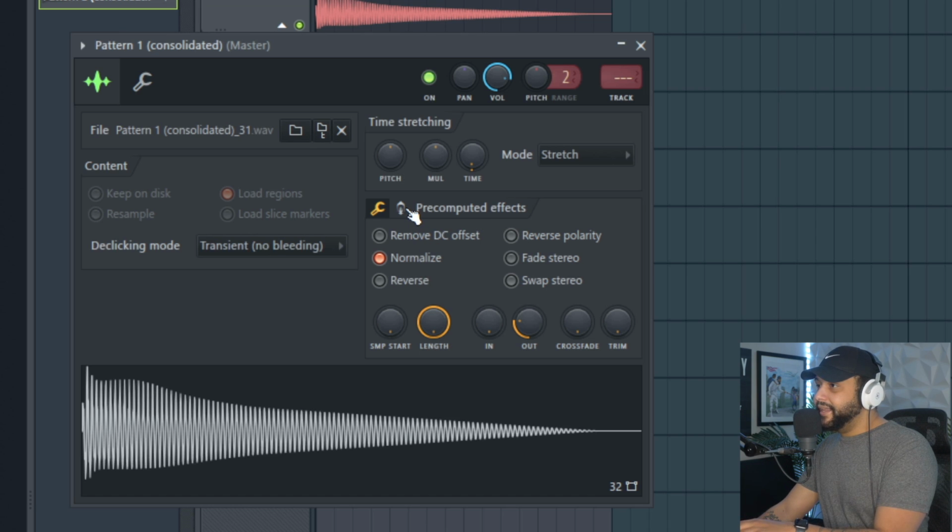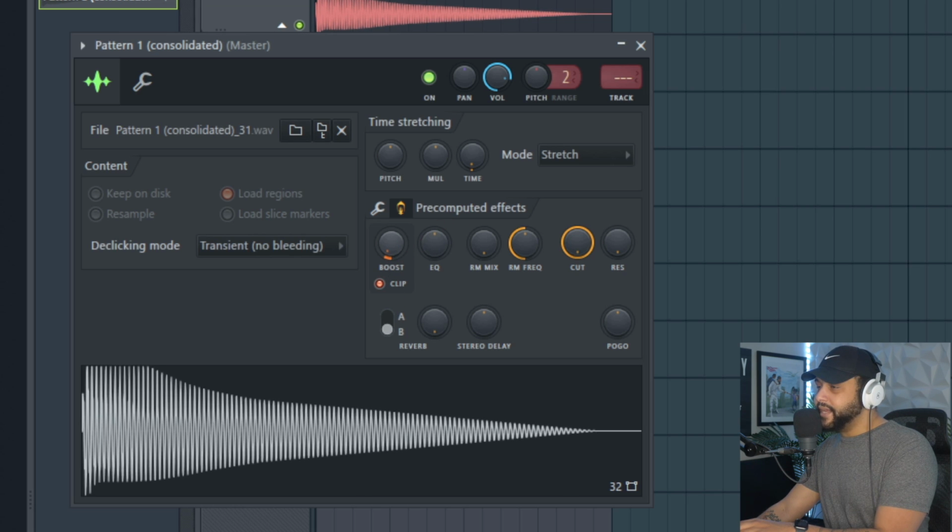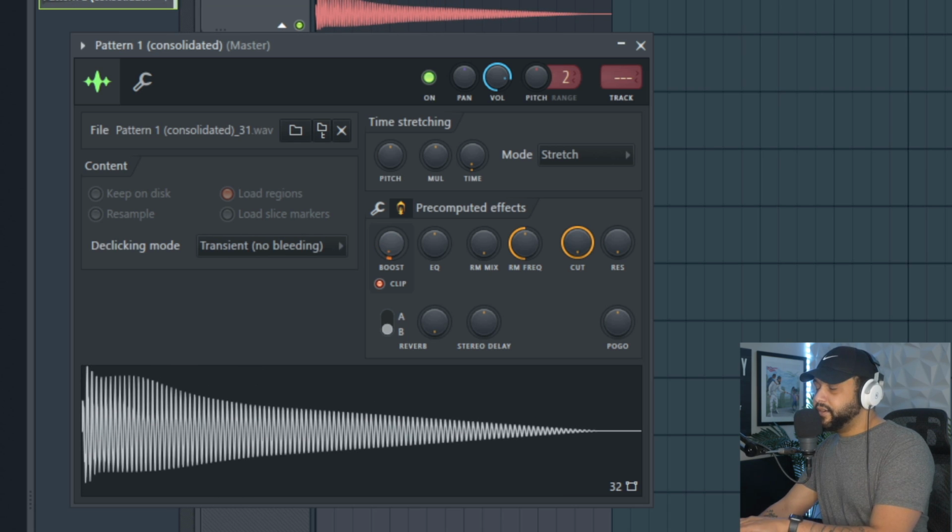Now that I have that, let's go over here to this other knob, this effects target right here, this pre-computed effects, I should say. Then click here on the clip, boost the 808 just ever so slightly, not too much because we're going to be doing that in some of the stock plugins. It's going to bring it out even more, and it starts to lose a little bit of its dynamics in doing that. That's one thing I would do.